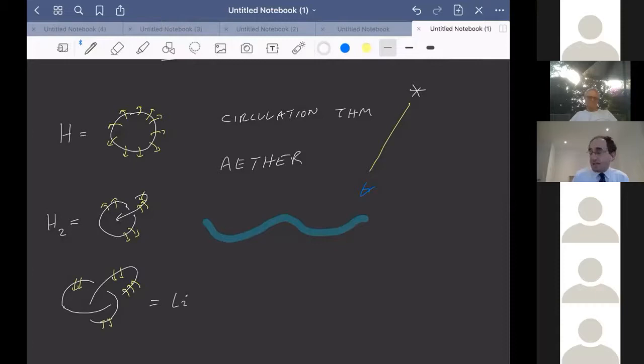Now, this idea, known as Kelvin's vortex theory of the atom, sounds completely nuts to us right now because we know ether doesn't exist at all, and we know what atoms are made of, and it has nothing to do with any sort of fluid flow. But it sounded like a very good idea in 1867. A lot of scientists took it very, very seriously for a long time.